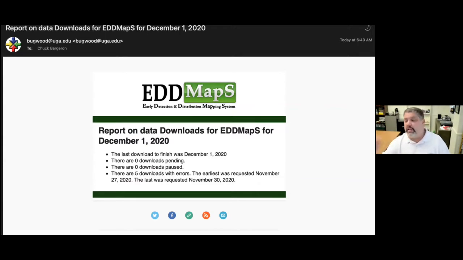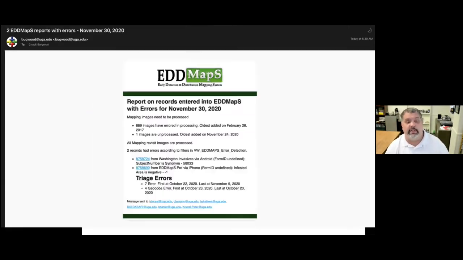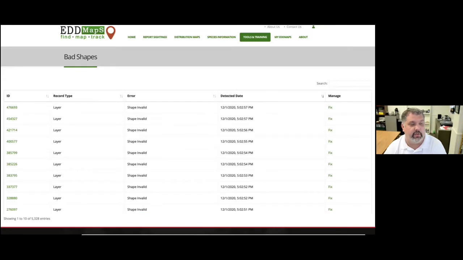If the downloads are broken because there's something going on with the data, then we get an email notifying us how many downloads had problems in the last 24 hours. As data comes in, if data is coming in from old apps that have synonyms, then we get that sent to us in a daily email so we can check over that.